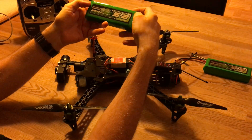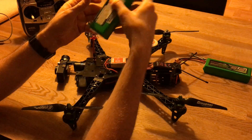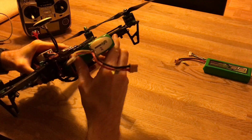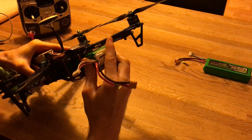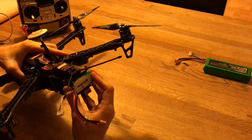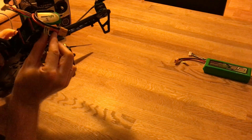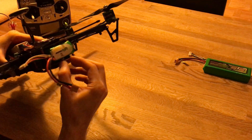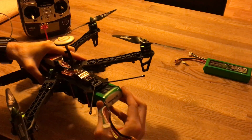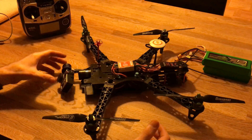I use the Multistar batteries, 10C, 5.2Ah. They fit very well in here - it's like it was made for it. I get around 15 minutes of flight time. I also bought this mount to attach the XT60 connector here, so I only have to use one hand to connect and disconnect the battery. Very nice.